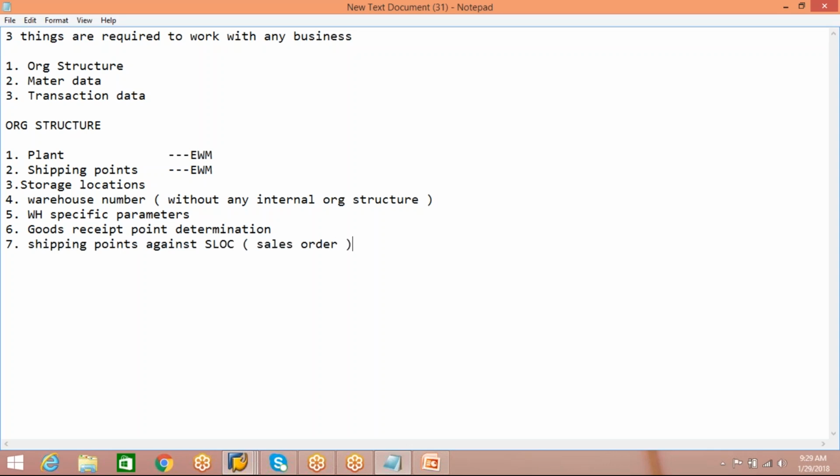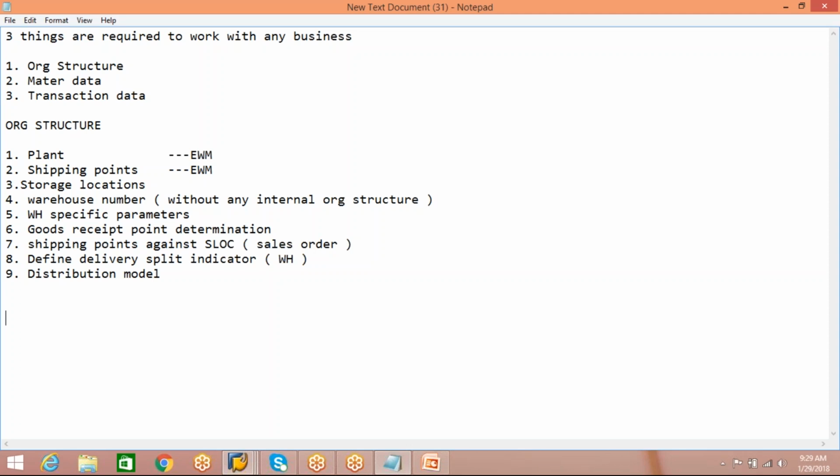And define the delivery split indicator against our warehouse. During that configuration we discussed this. And apart from that, distribution model. One by one, we configure within the system.